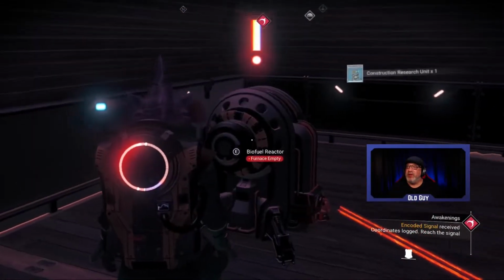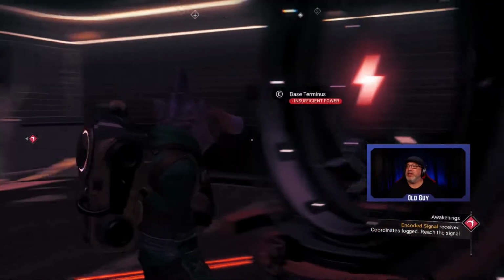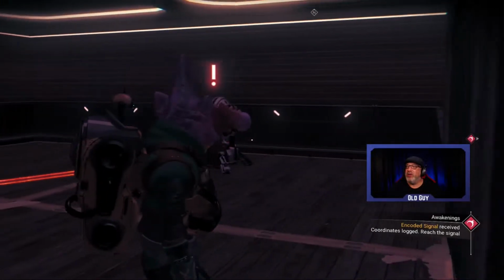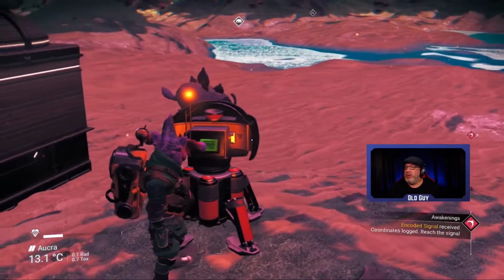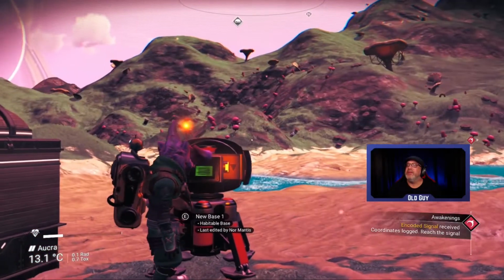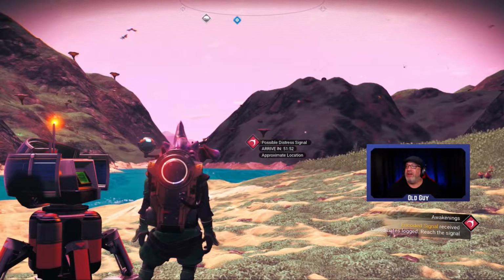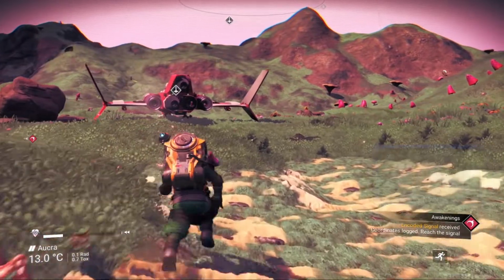Now, I do not think we can pick up the biofuel reactor or this base terminus, and I do not think we can pick up any of the walls or anything like that. So we'll leave this base here with these two pieces here. And I don't think we can pick up the base computer here either. So we're going to leave all of that here, and we're going to go and explore and see if we can find this signal. So let's head over to the ship.